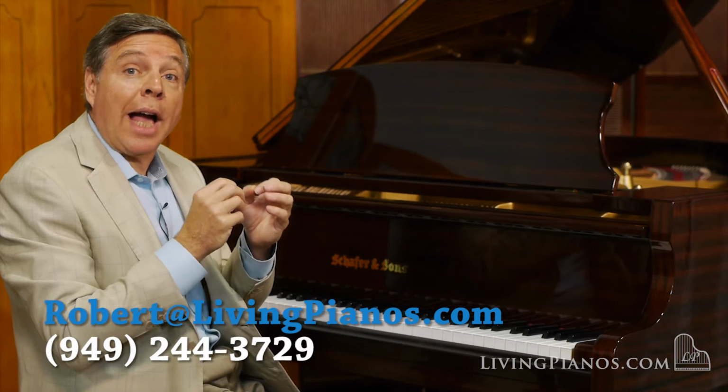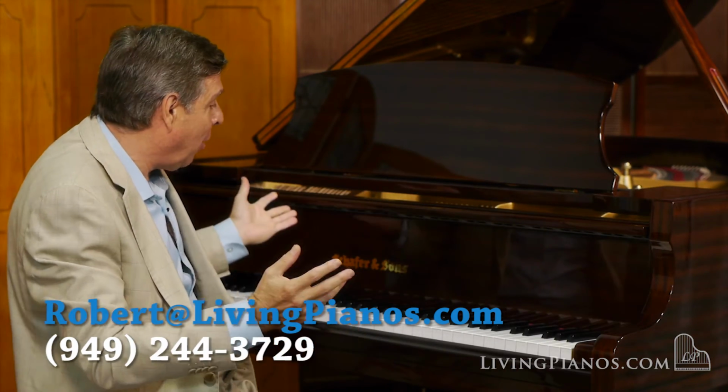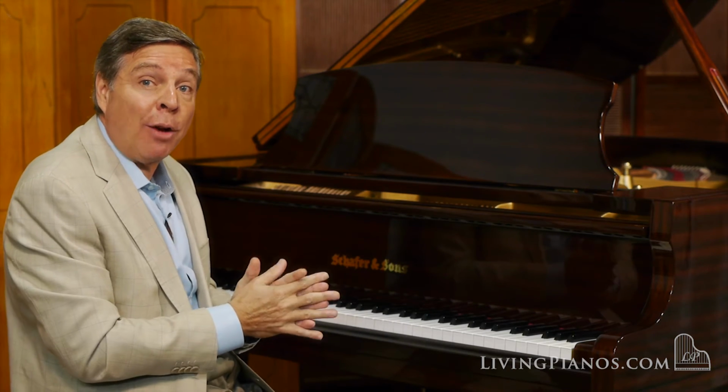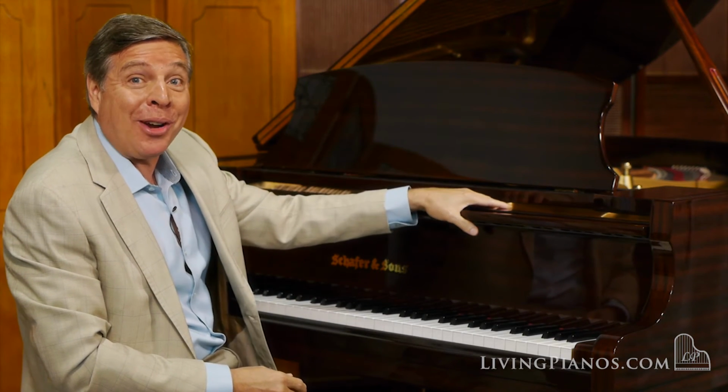The action is on the lighter side, but within the range of normal. And the piano, as I said, looks immaculate, has a nice sound. If you're looking for a player grand that is not just a baby grand with a gorgeous wood finish, this could be a good choice for you.